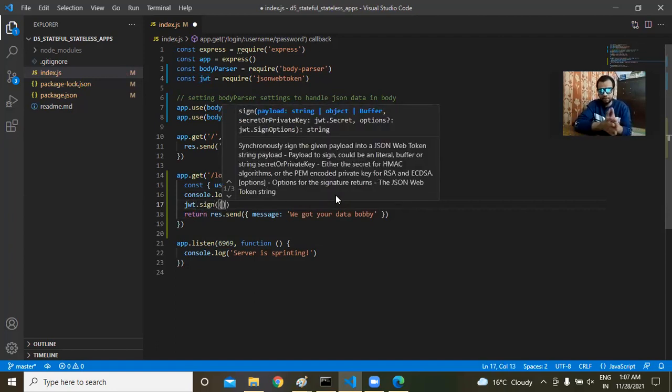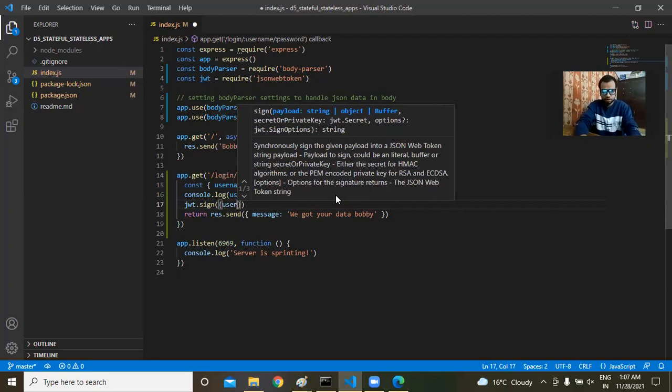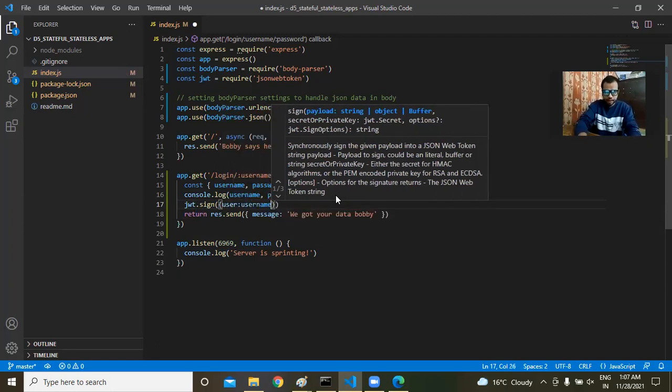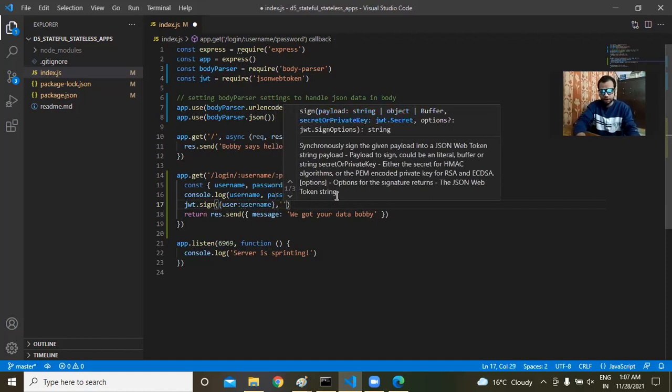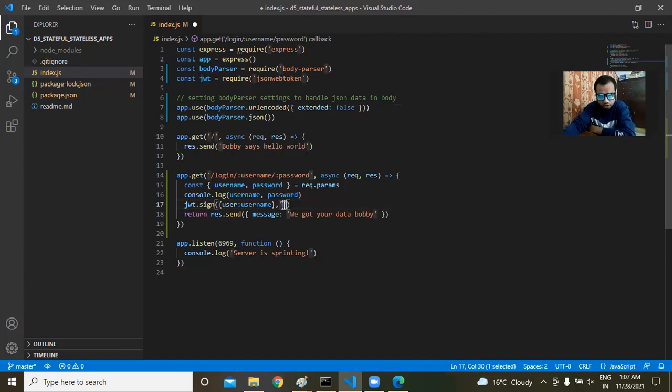Payload means the data that we are passing along for that particular user. So we'll pass the username like this, and then we pass a salt key, the hash key, the access key. Based on this secret, our sign will happen. This is the secret that is used by JWT internally to hash this; we call it the hash key or the salt in different libraries. If anyone gets their hands on the secret key, they will be able to easily decrypt all of the hashes that we have. So this is very, very important.